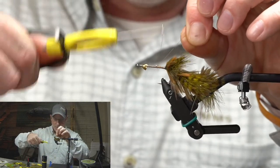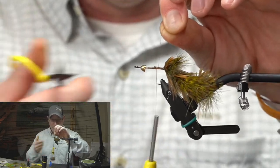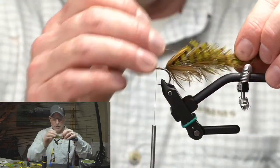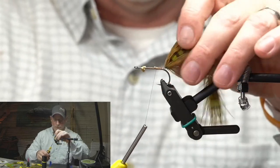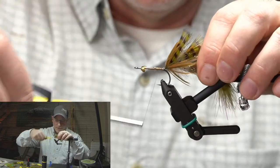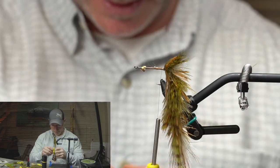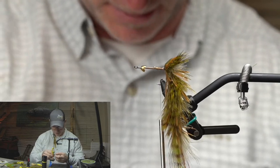We get questions about why threads break all the time. Well, I'm not doing a very good job of doing that. That helps. It happens. You nick the hook point. You can spur inside the tip of this thing. Absolutely. I think some people are just a little bit more heavy-handed than they realize, probably. Oh yeah, it doesn't take much. But you can see that's not going anywhere. If you're really worried about it, you can put some glue on there, but I'm not worried about it. I even do this with the bigger musky flies. Until one fails, I will continue to do it that way. Saves a lot of time.